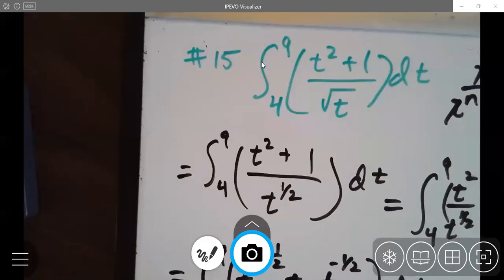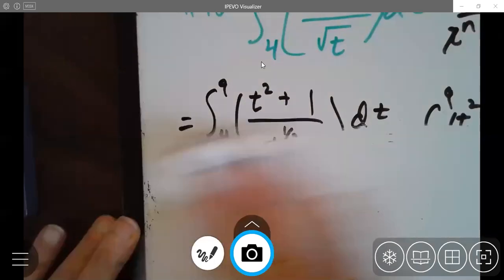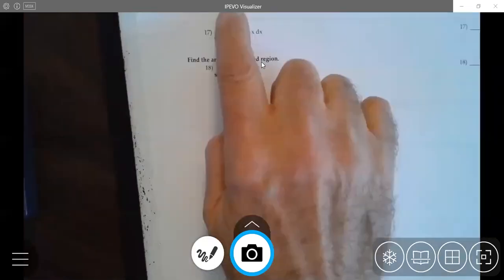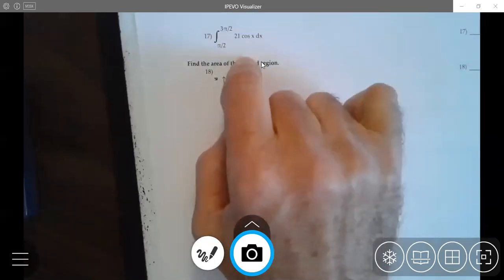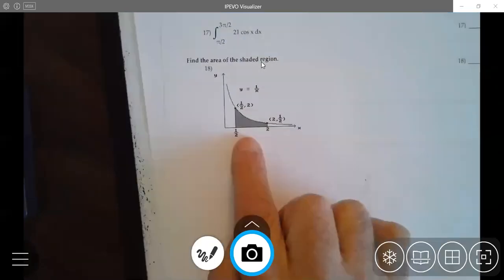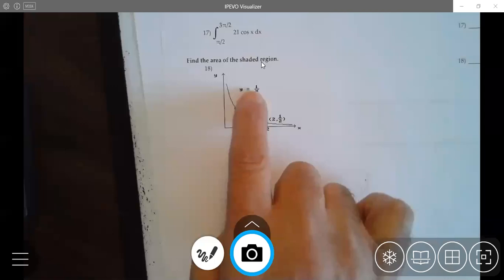What I could do is extend the test to Monday instead of Sunday. That way, if there's any other questions you have before we start with the final exam review, we could do that. So there's still 16. Basically, you're doing the same thing here that we did on the previous trig. So these two here shouldn't be any different than what we did previously. This one here, you're just going to integrate from 2 to 1/2, and your equation is 1 over x. So you change the x to the negative 1 and integrate that.